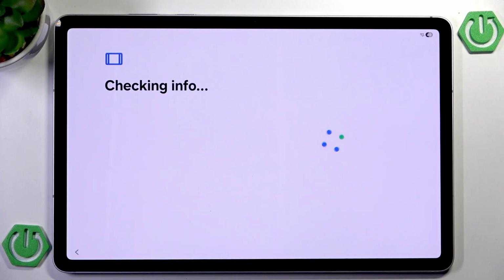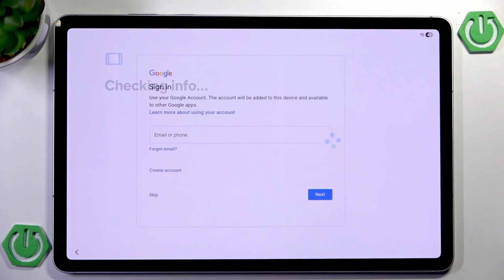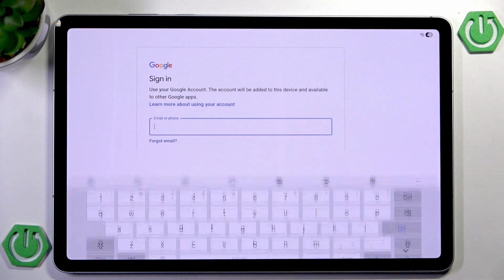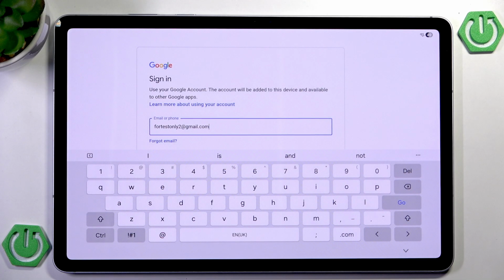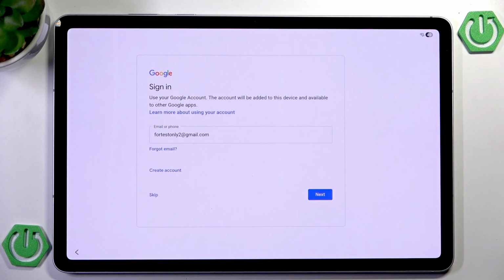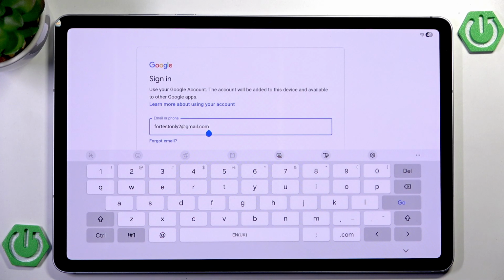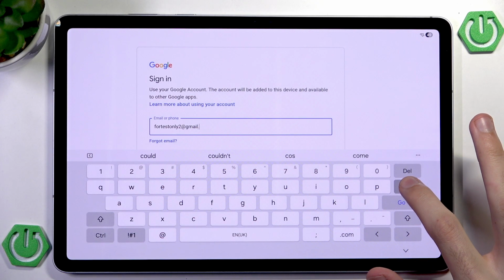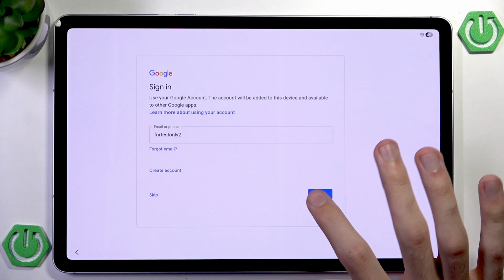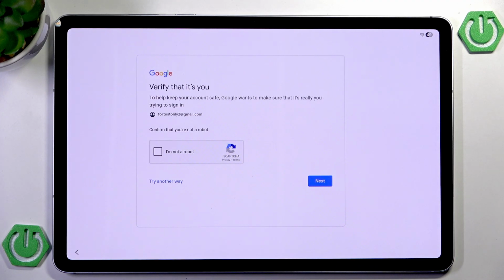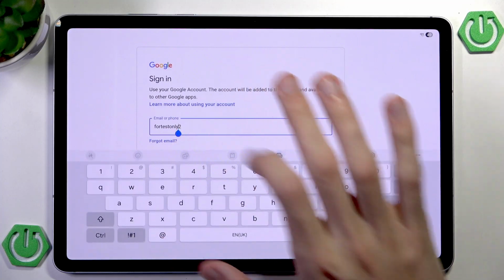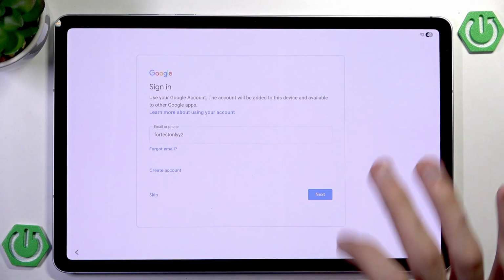And now, if I remember correctly, we should be able to log in to our Google account. I think so, exactly. We can skip that, but I wouldn't really advise you doing that, since, let's be honest, you're going to use the Google account anyway for Google Play, YouTube, everything else. Let's just connect to it. And now a little fun fact that many people don't know: you actually don't have to input the @gmail.com every single time. You can just do this, like the first half will be good enough, if it is correct. Okay, sorry, it wasn't correct. I have forgotten to put double Y. Now it's correct.